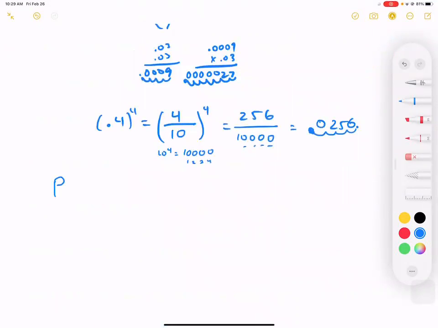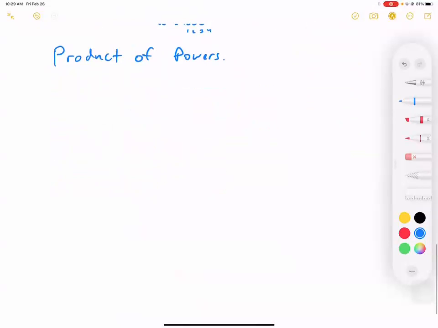So today, this is the main part, product of powers. How do we multiply exponents? How do we multiply exponents to make this easier on us? And there's a rule for everything, right? There's a rule of math for everything. And this rule is going to be very easy, but the problem is you might confuse it with another rule, and we'll talk about both those rules right now. But we'll only be practicing one of them. We'll practice the other one later. So this rule is called product of powers. The word product means multiply.